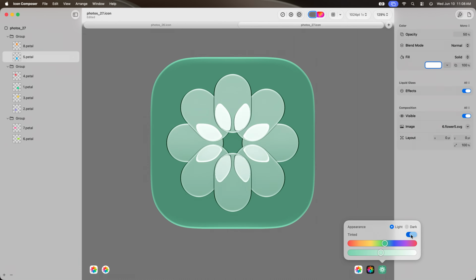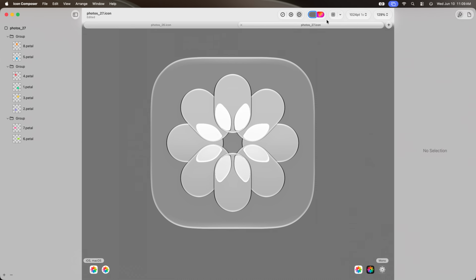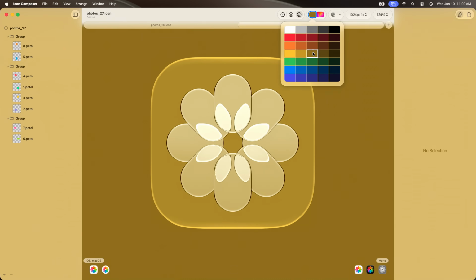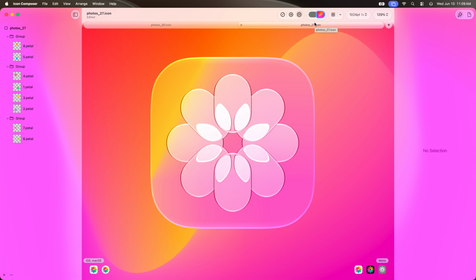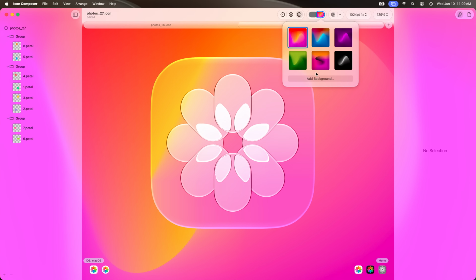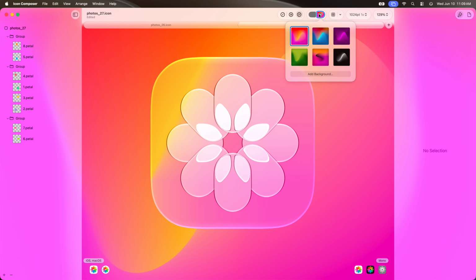Liam, for clear mode, I think it's really important to show the background. Right, exactly, I was about to head up there next. So up here is actually the preview panel. We have all our preview controls. You can choose a solid colored background, or you could even choose a custom background here and add your own background to see how the refraction works on the chiclet and see how contrast works.